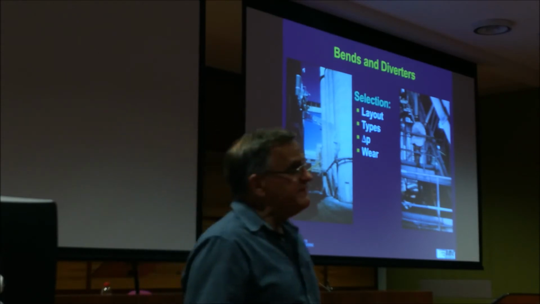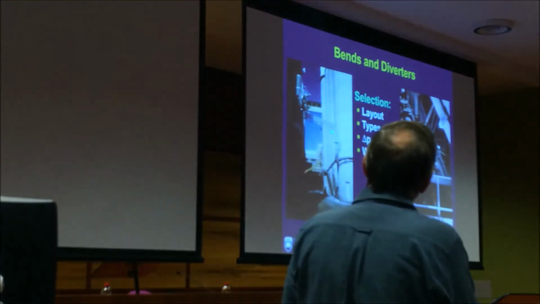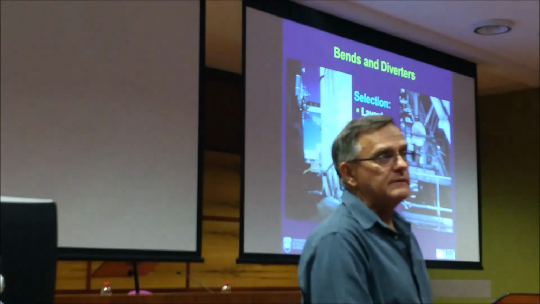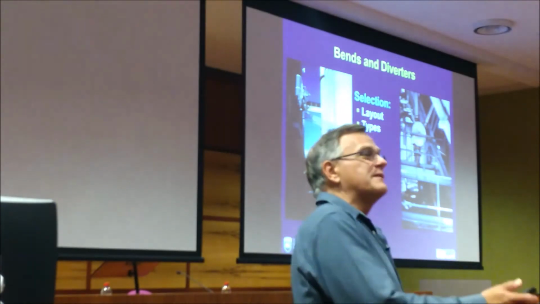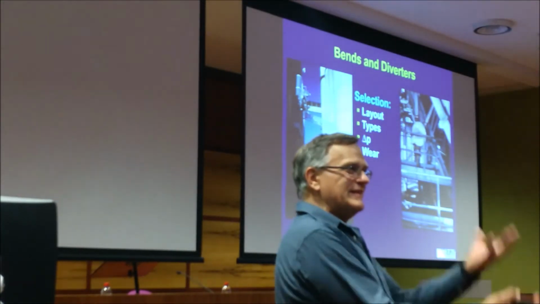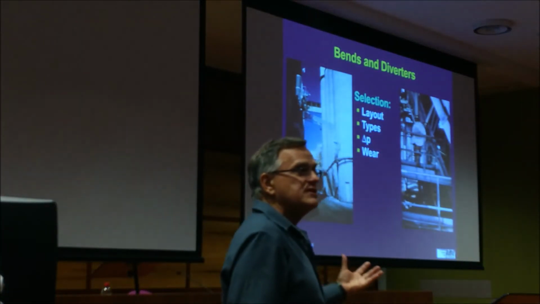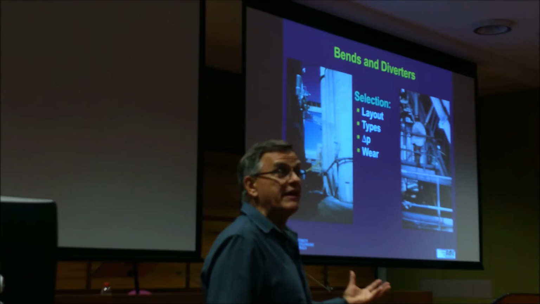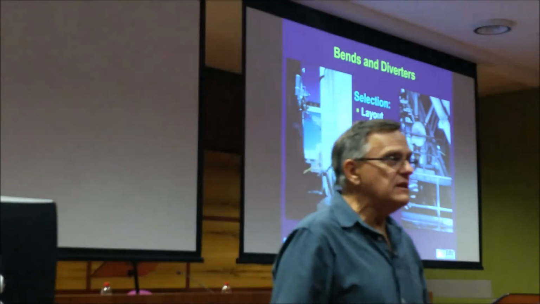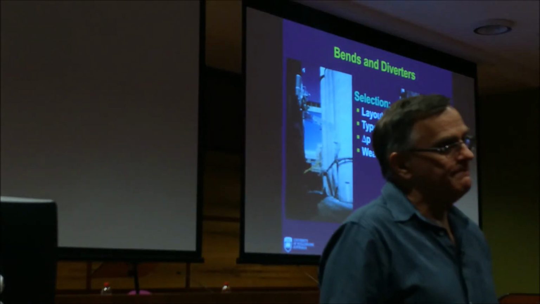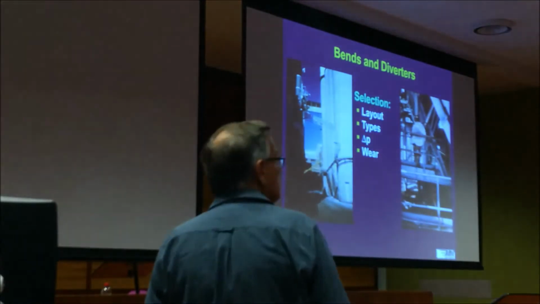If you've got an abrasive product, these bends will wear out faster than a T-bend. But T-bends have higher pressure drop than a radius bend. So it's always a juggling act. But if you don't allow for these, your system will fail. Your bends will wear out quickly, or you don't get the capacity because your bend pressure drops are too high. So wear rate is important to consider.